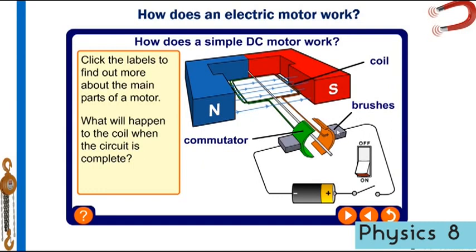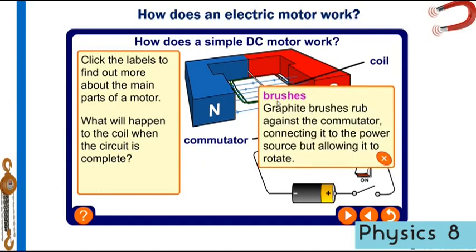Now, this part of the motor is called the brushes, and the brushes tend to be graphite brushes, and they rub against the commutator and they connect the brushes to the power source, and the power source is actually responsible for allowing the rotation of the coil of the wire.